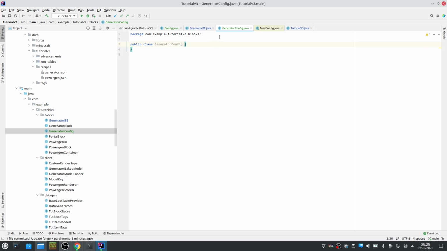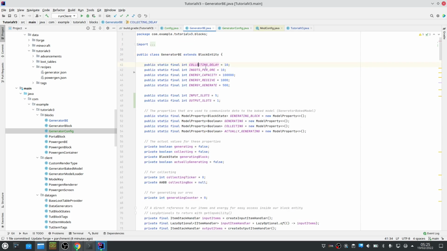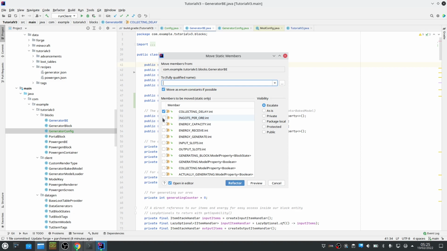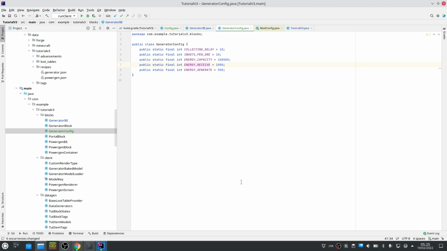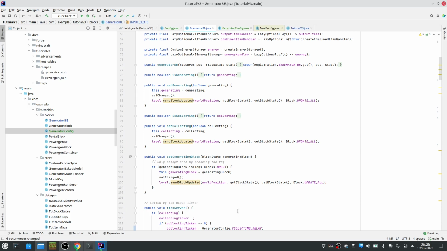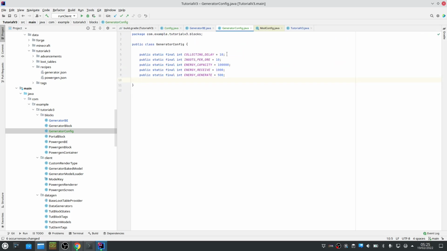And what I do now is I refactor these values to a generator config. Okay, so they are already at the correct place, which is good. It means that this code has already been updated.